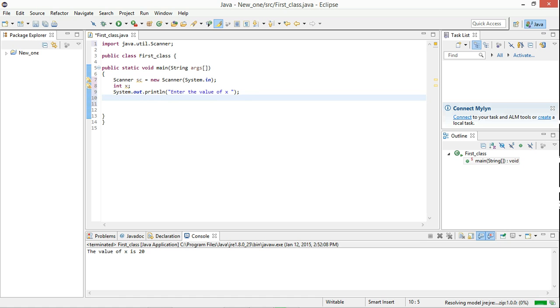Now, how would you actually take the value of x? For that, the syntax is x equals sc. Now sc takes everything in the character form. We have seen character, so sc takes everything in the character form, but we know that x is an integer, so we need to take input as an integer.